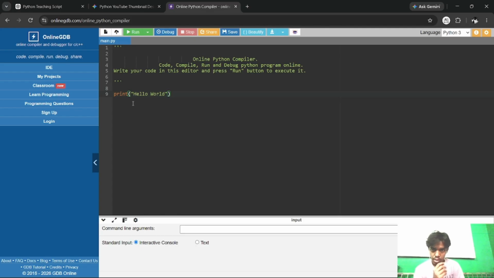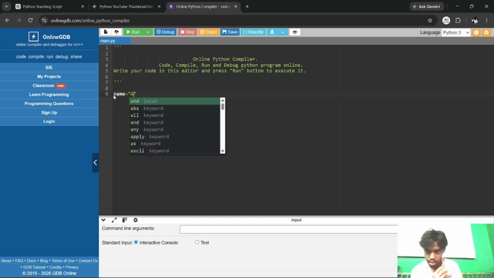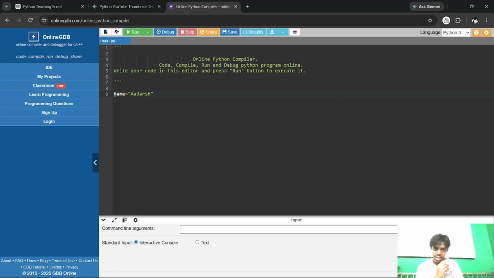Let me take a variable name equal to my name. Can someone tell me what kind of data is Adarsh? It's a string because it's in inverted commas. We have already learned about it in the previous class.